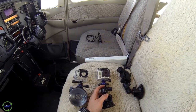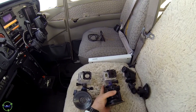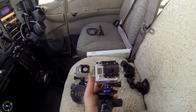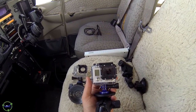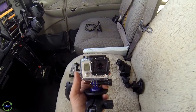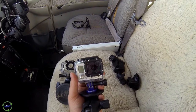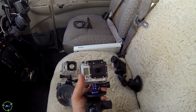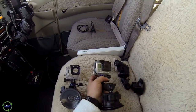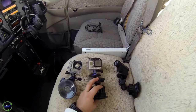I currently am recording with the GoPro Hero 3, which looks exactly like this one here - the GoPro Hero 3 Plus model, black edition. The Hero 3 and the Hero 3 Plus that I have are black editions; they look exactly the same. The Plus is just the new model. The reason why I like the Plus - and I wish all my cameras were Hero 3 Plus - is it has a super view mode. It allows you to have more vertical and horizontal field of view.